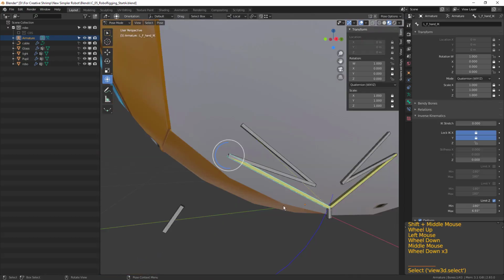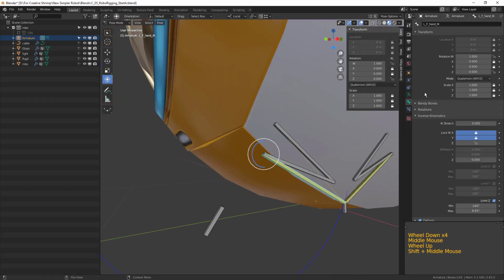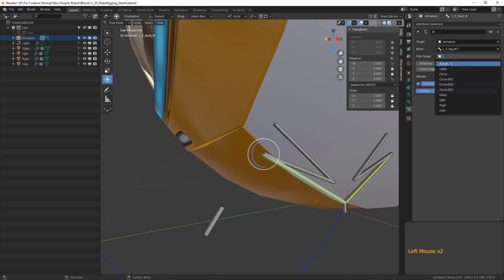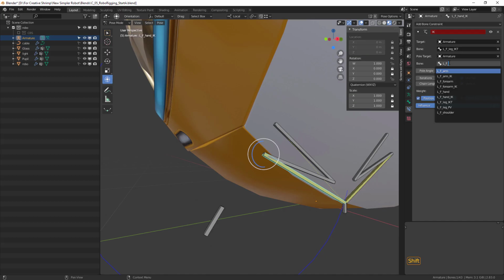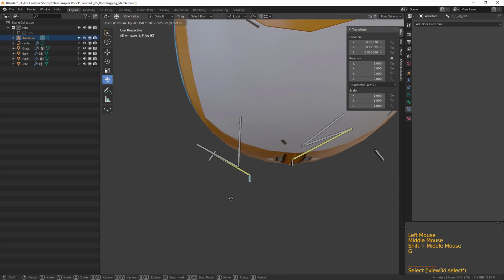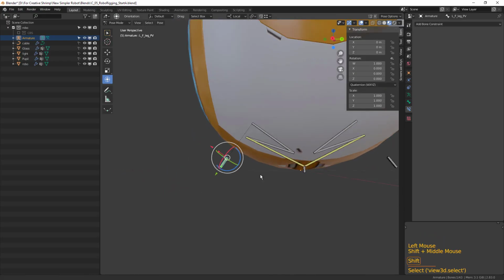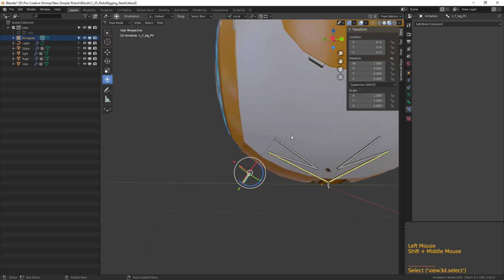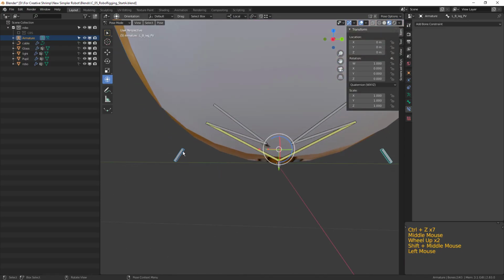So now if I grab this, all right, I can specify here a pole vector. So if you choose armature, and in this case, we're going to look again for L underscore F underscore leg, and then we have PV. So now if I grab this, I can rotate the leg with that. So if I grab this and move it about, it's going to flip when it reaches where this is. So what you want is to a certain point, sort of automate it following this. To do that, you simply parent the pole vector to the control of the leg directly.